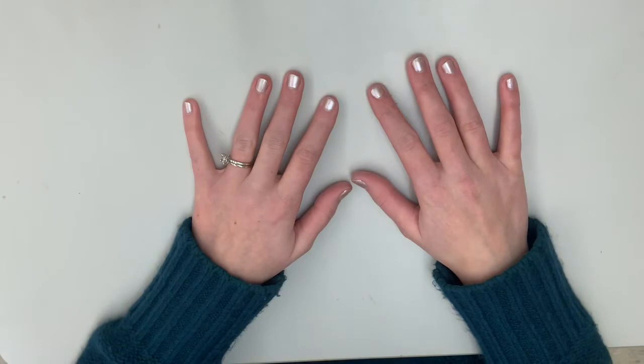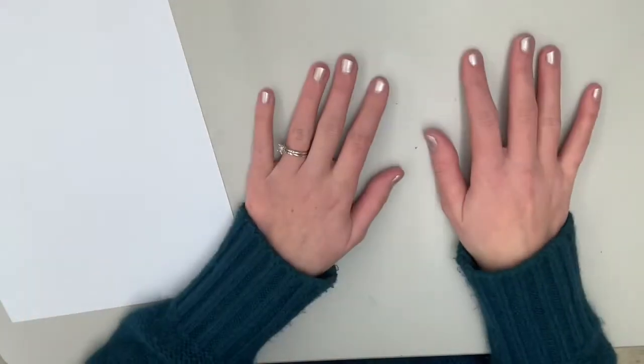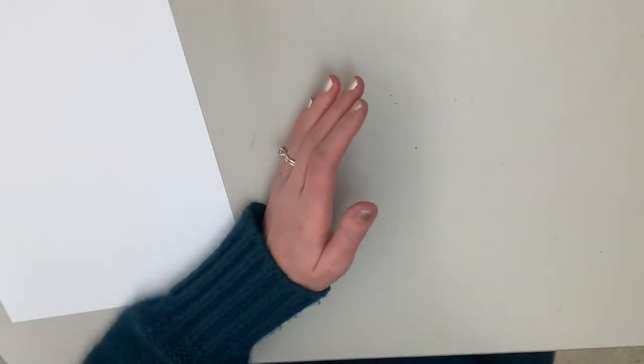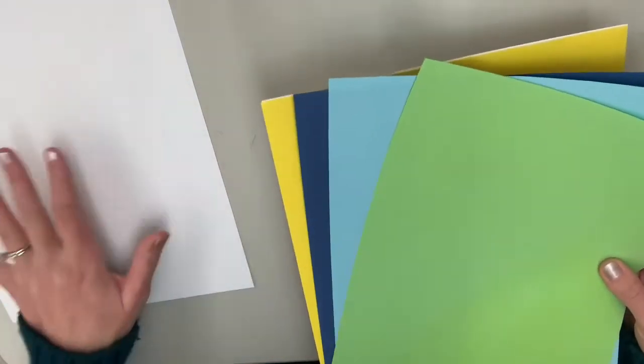For our activity today, we are making a winter scene out of paper. So what you're going to need today for this activity is a white piece of paper. You're also going to need colored construction paper. So here I have a few colors that I'm using along with white.